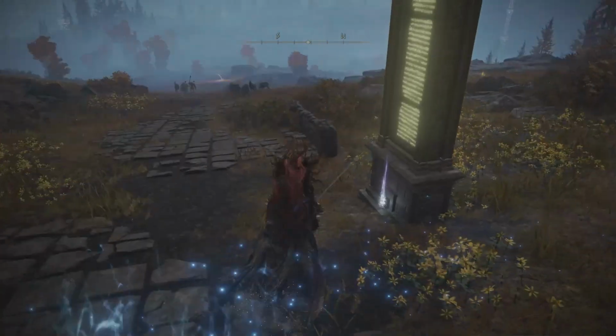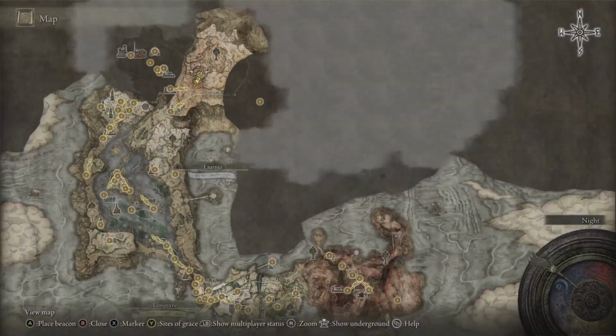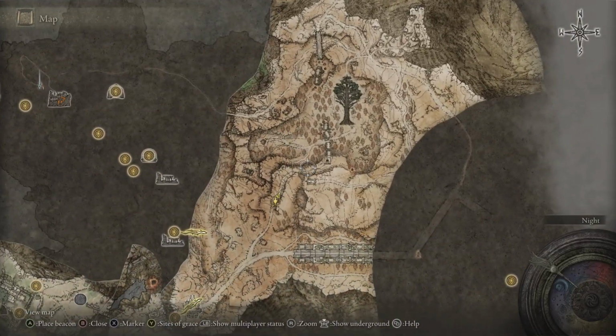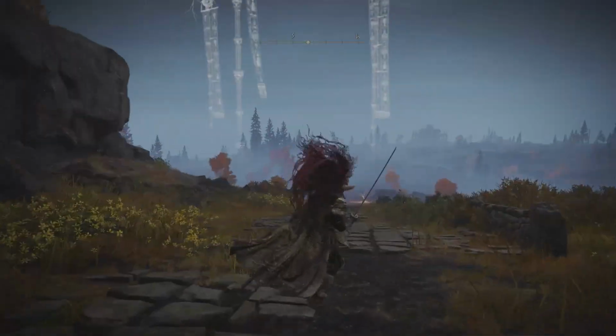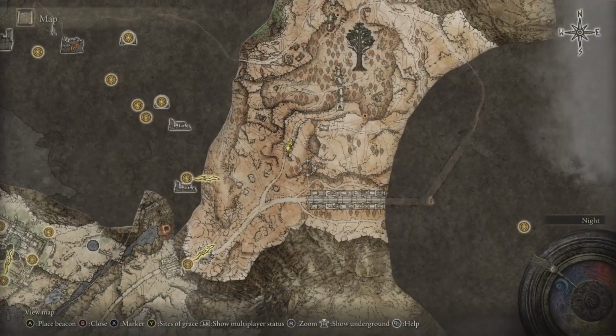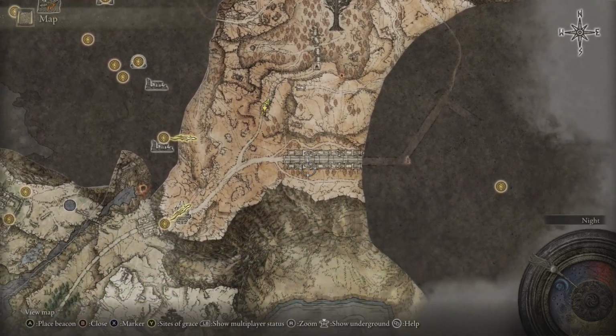All right, on the road. There's a golden seed down there too. First of all, let me check. So it's a really small chunk of the map. We're in a desert area, even though it isn't. It's really green here, so I'm assuming it's like a savanna area-ish, right? There's a minor Erdtree there. Then there's this bridge here.